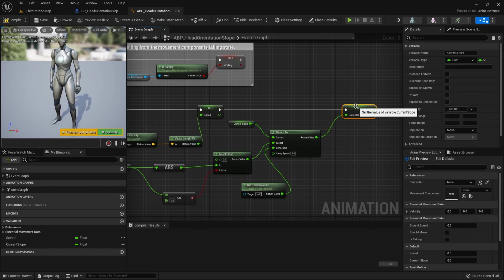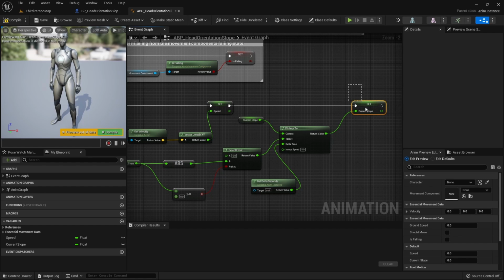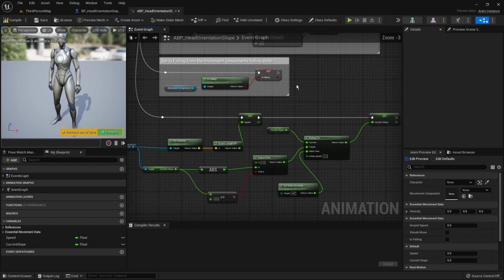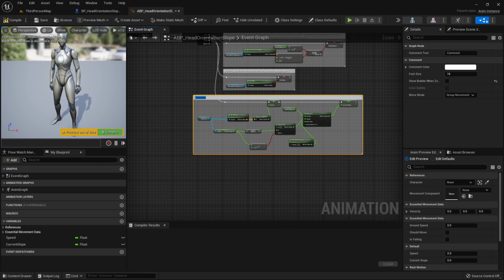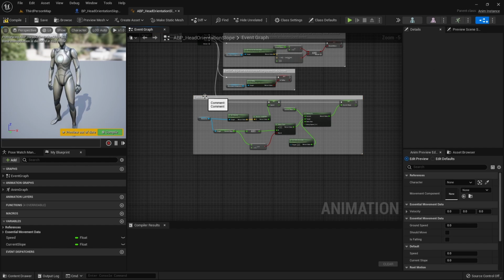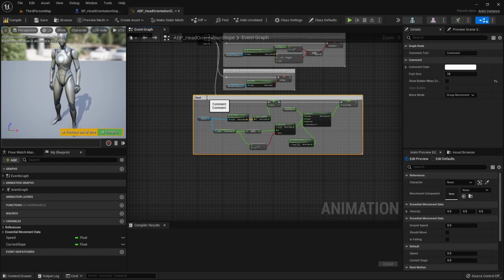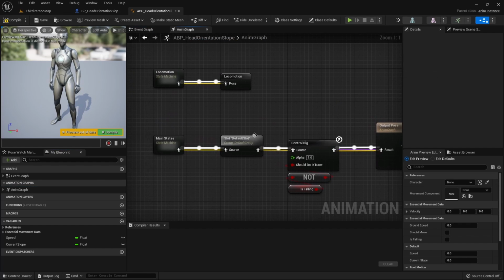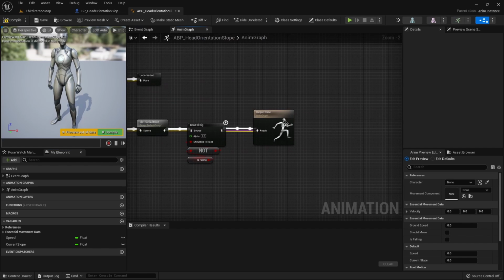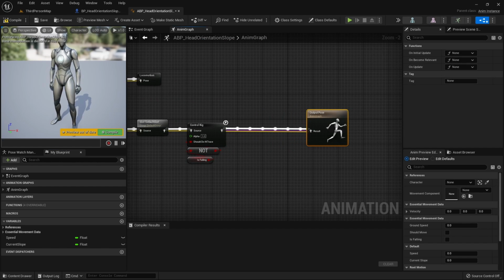So now we've got the value of our current slope, and this one is always going to be positive. So now that we've got our values set, let's put a comment. And let's go to the anim graph so that we can use those two values.